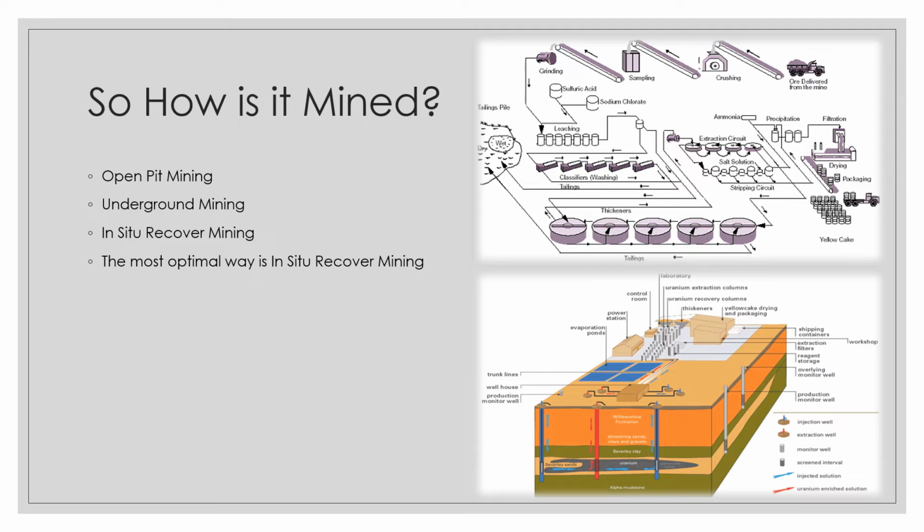Underground mining is used to get at a higher concentration of uranium, but when they're too deep to get at from open pit mining. The ore is drilled and then it's blasted to create debris, which is then transported to the surface, then onto a mill. That's what underground mining is done for, at least for uranium. And then there is in situ recovery mining.